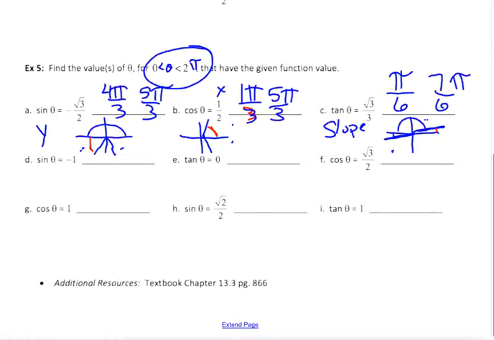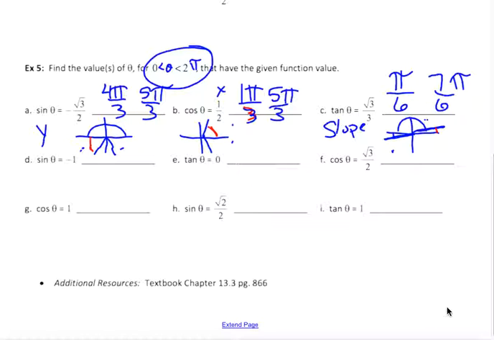It may take listening to this a few times to be able to see, trying some out and then checking your answers, but you do want to be practicing these and doing them. Really on any test or quiz, you know which questions you could be asked. You just have quite a few possibilities of different combinations. Remember, when you're looking for the angles, there are many angles that you could have for answers here. We are just looking in one revolution, but we could have anything that's coterminal with these angles.